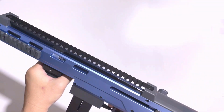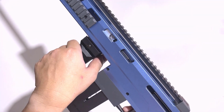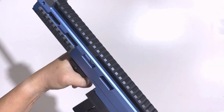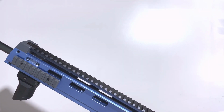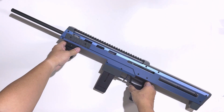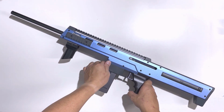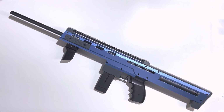One thing to note, if you want to position it, try not to position it too close over here, or else you're going to hit your hand when you prime. Or you have to get used to it. So you can position it slightly more to the front. All right, so we'll go for the FPS test with the setup that comes with it, and we'll look at the final conclusion.